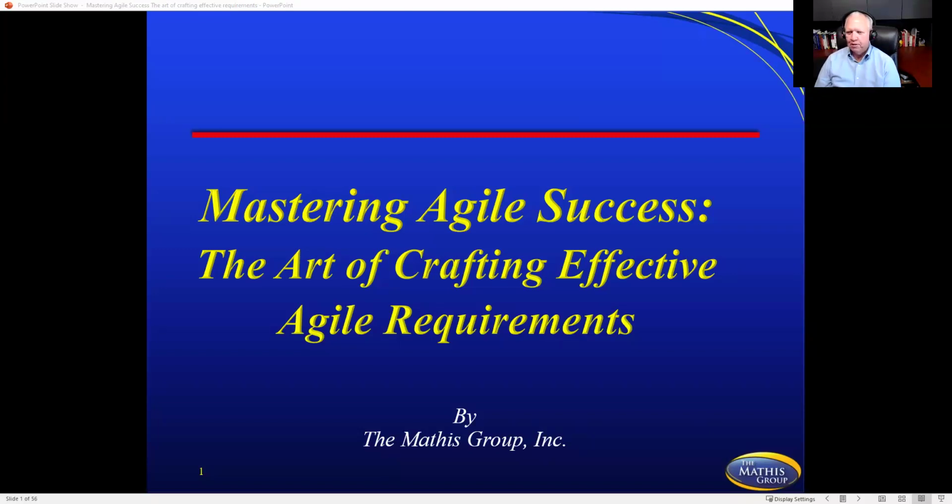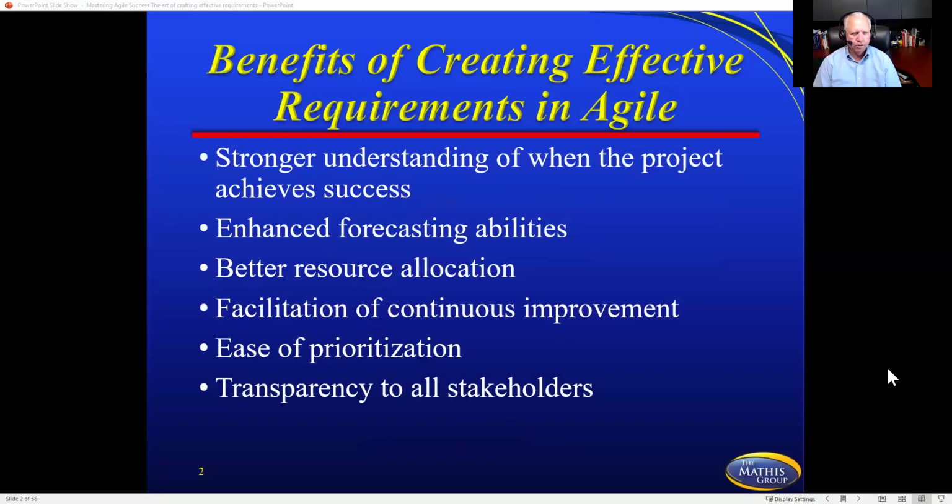Agile is kind of loosey-goosey for some of that, and some more loose than others. And you find yourself in a situation where you're not really sure what the total project is or what the total scope is, even though you do have tools such as the roadmap and the definition of done and some of those things that we'll refer to this morning. So I hope you enjoy this today as we go through mastering Agile success and looking at building effective requirements. All right, so let's start talking about the first thing.